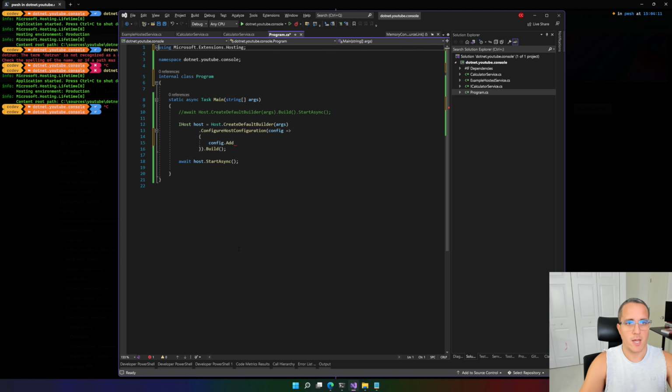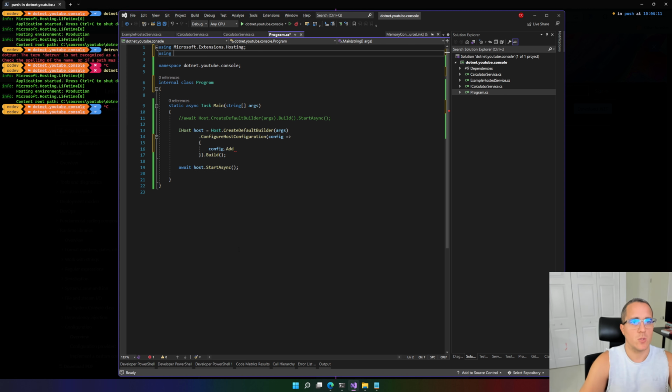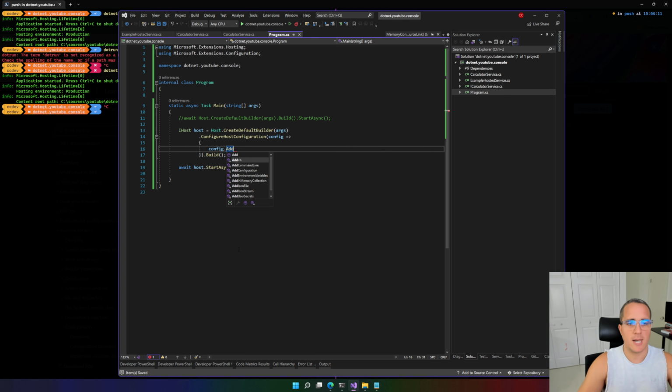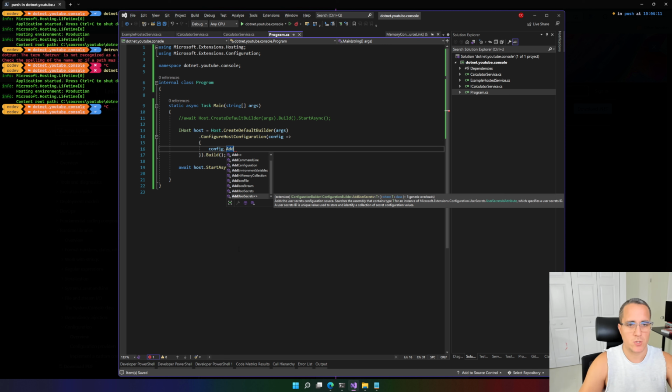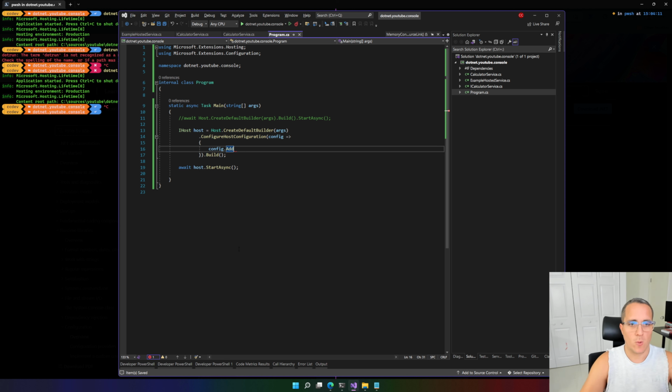So Control K using Microsoft extension, and here we're going to add configuration. Okay, configuration, and now as you can see, I have command line, environment, in memory collection, JSON file, JSON stream, user secrets, and pretty cool, right? Just with one line of code.